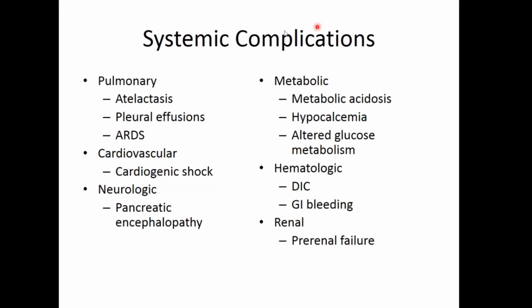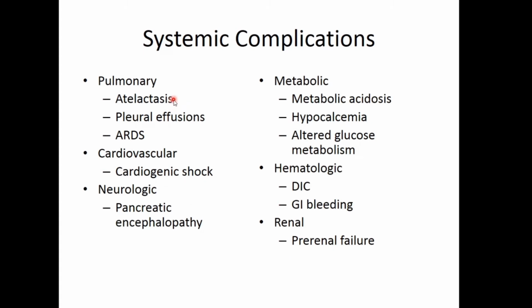And then we have what we classically label as systemic complications. We will just look system-wise at what problems we can have. In the pulmonary system, you can have atelectasis. I hope you know what atelectasis is. What exactly happens is that one of the smaller airways gets blocked, either because of infection or surrounding area consolidation, and because of the block, no air goes into that segment of the lung. So that lung basically collapses, and that entity is called atelectasis.